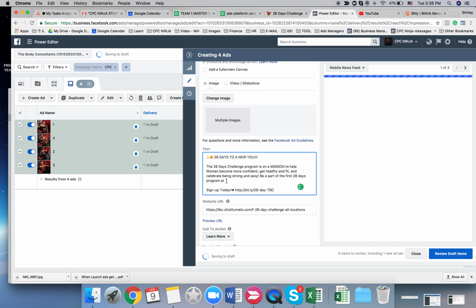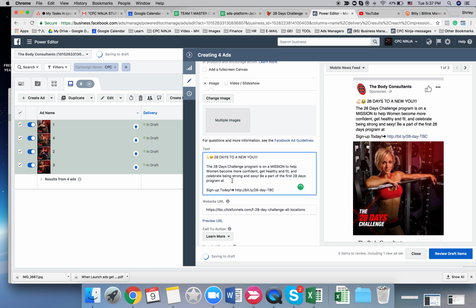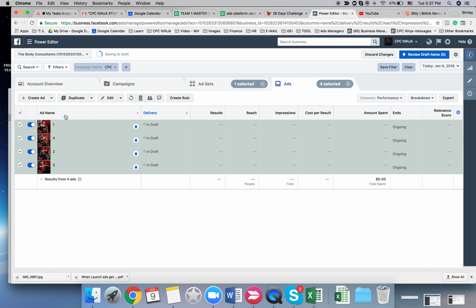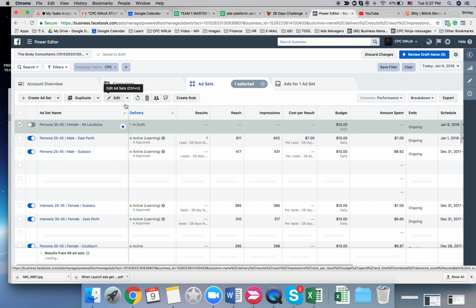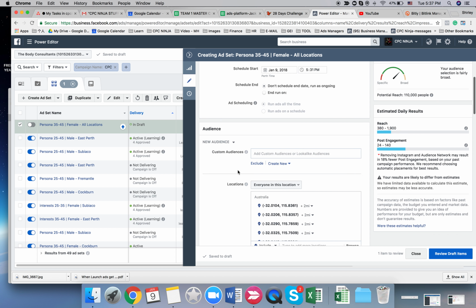So here, actually, this location you need to change to not the body consultant. It's actually a location. So for the location, let's combine all four together and see what we should call that area.